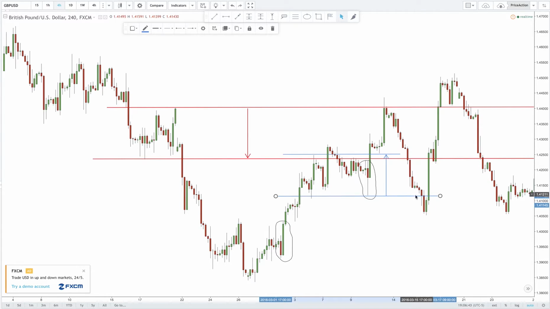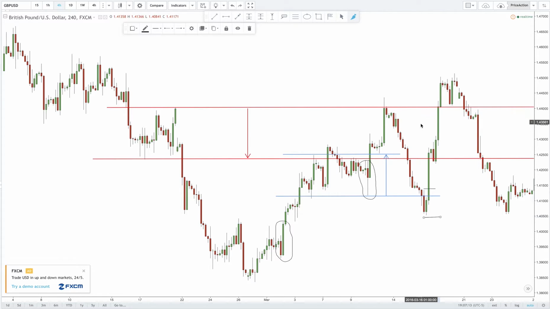Now this is the point where you can get in. This is a snapback. This is a fake out. The market could have made another fake out and gone up, but in this case it just went up. You could safely take a trade. You can put your entry right here on the top of this candle. You can put a stop loss right here. I'll just draw here. Put an entry right here, and put a stop loss right here.